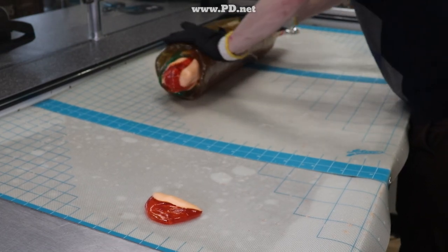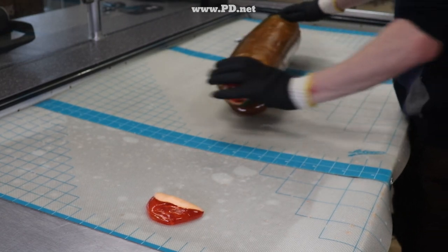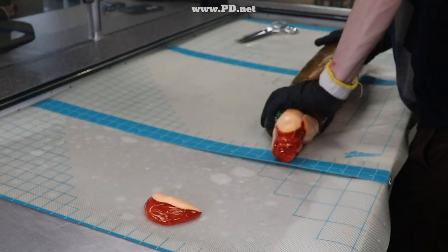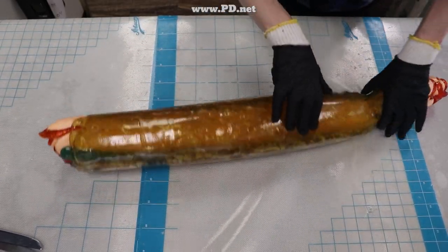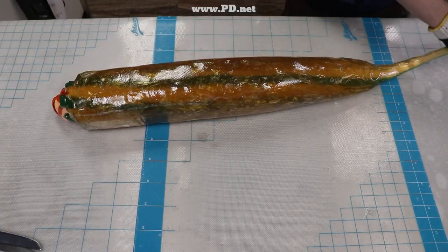We now have a single giant log with one rose down the middle, and we have to make about 5,000 pieces. We do this by tapering the candy — by pinching off one end of it, which becomes a unicorn dropping that we sell in the store, and then the rest gets tapered down with the slope that it makes.